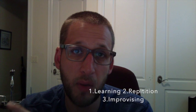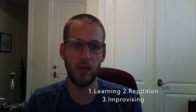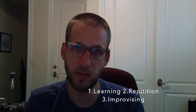And then part three is improvising. So not only are you comfortable enough with the skill, not only can you repeat it and play it at different speeds in different ways, you can improvise with it. So stage one is just learning, figuring it out, basic understanding. Stage two is repetition, many ways, many times. And stage three is improvisation.